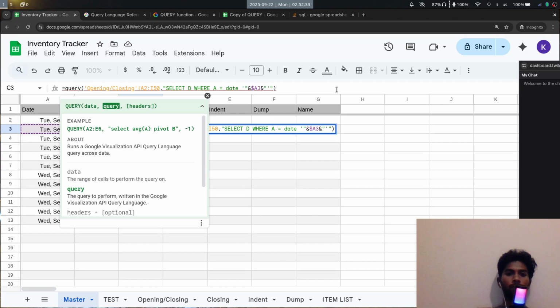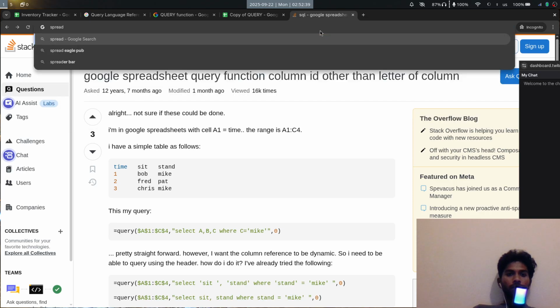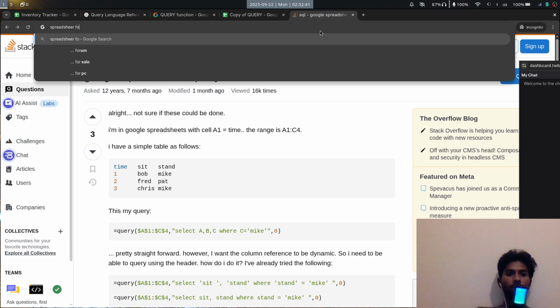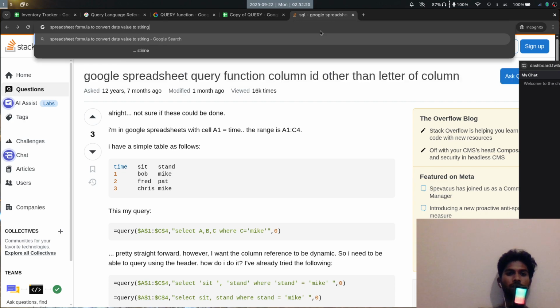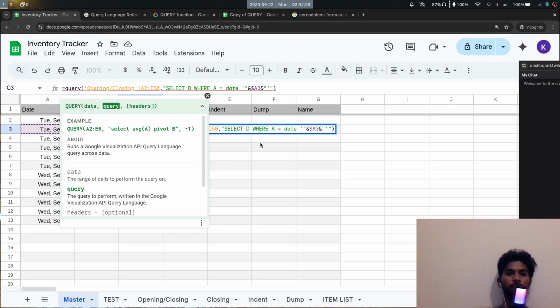Okay, so can I convert a spreadsheet formula to convert a date value to string text? Oh, so that would work.